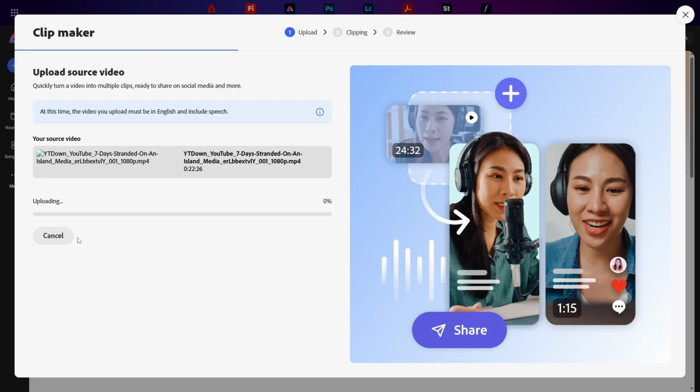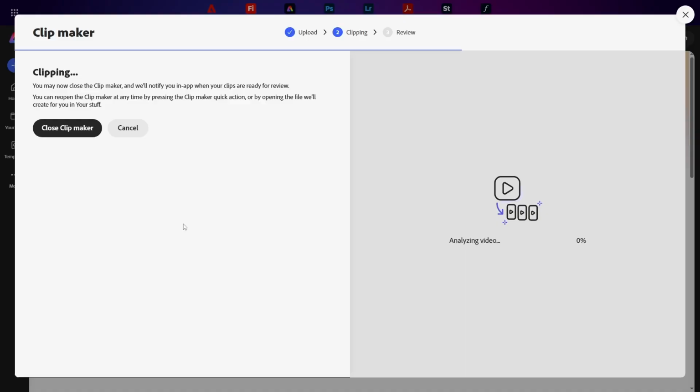Step 4. Upload the video you just downloaded from TubePull. Simply drag and drop it or click Upload. You'll see the upload progress bar moving. This is Adobe pulling your video into its system. Now this is where you just sit back. Adobe doesn't randomly cut your video. It actually analyzes the entire content. It scans for the most engaging moments, the highest energy sections, the parts where attention spikes. It finds the clips that have the best chance of performing. Give it 2 to 3 minutes.